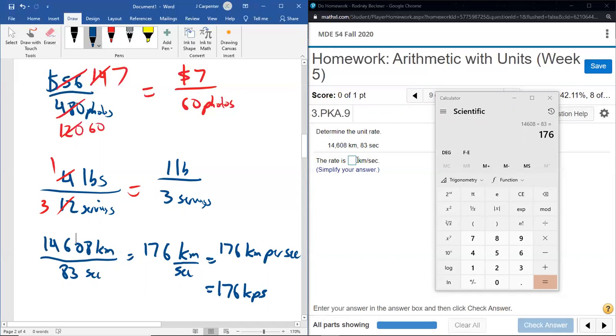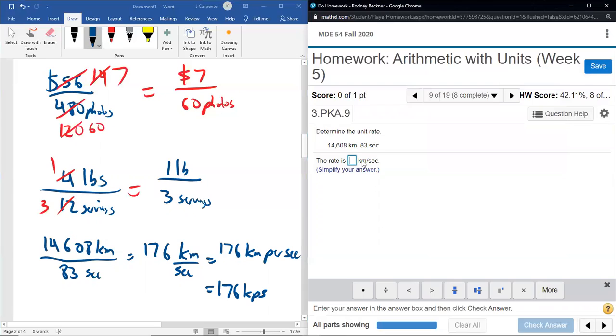So this didn't end up being a decimal, but that's fine. It was a whole number. Nobody said it had to be a decimal. So 176 kilometers per second. Now maybe you don't trust that. You're like, holy cow, that is a ridiculously fast speed. We're covering 176 kilometers, which is about 100 miles, 105 miles roughly. We'll do that conversion another day maybe.